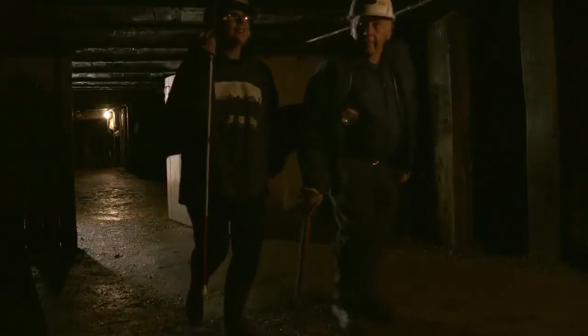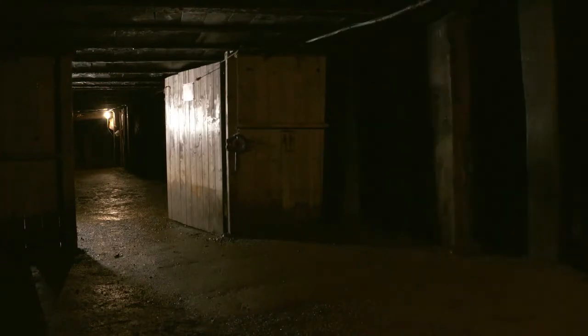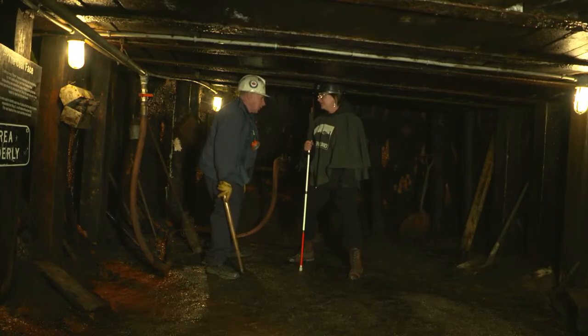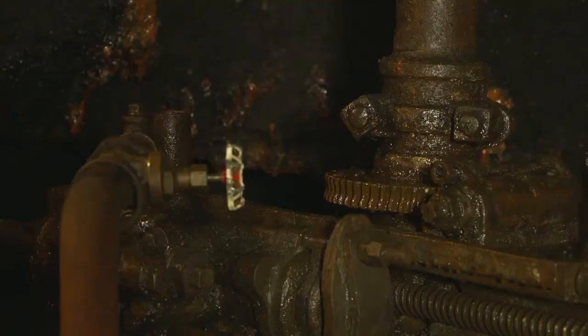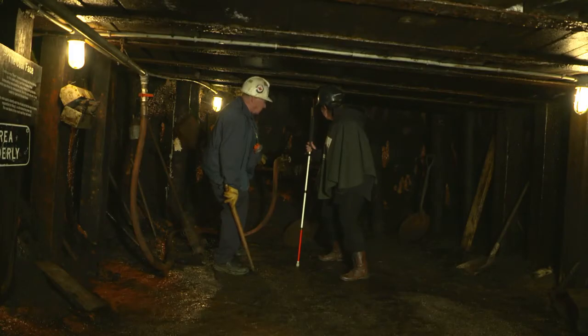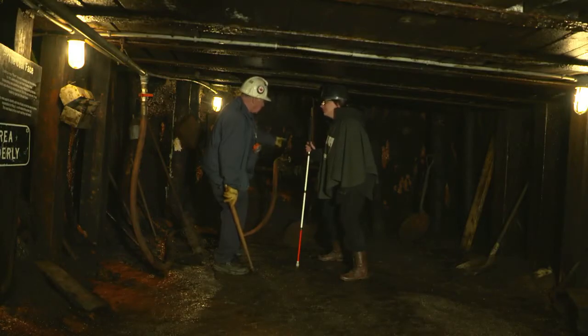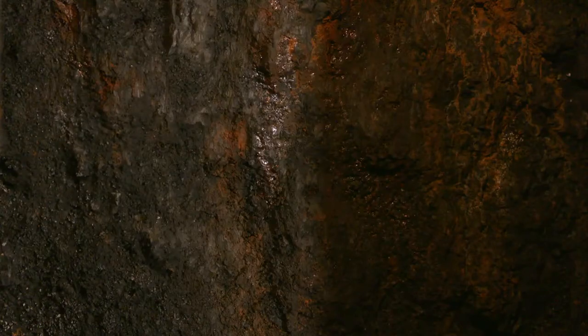We make our way through the door and Sheldon guides me deeper into the mine. Okay, Laura, what I'm showing you now is a little room where two miners actually did the mining. This is the machine that they used back in that era, okay? It's a radial machine, driven by compressed air. The two guys would set it up, and this machine would cut a channel in the coal, as you see there.